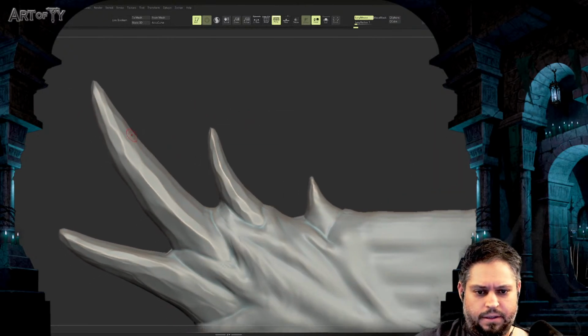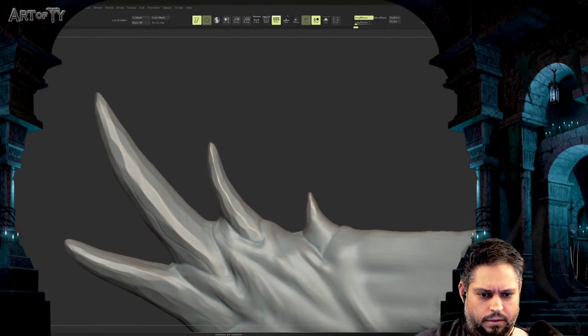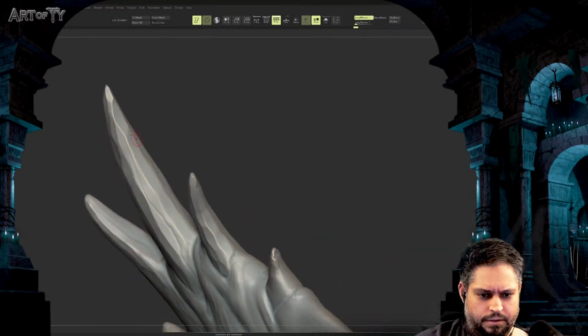Okay, that looks pretty good. Let's get a couple little extra striations.